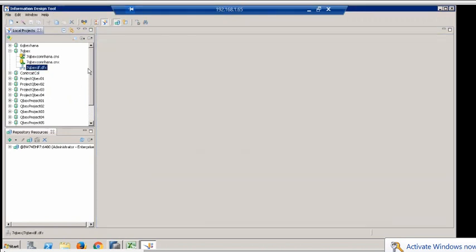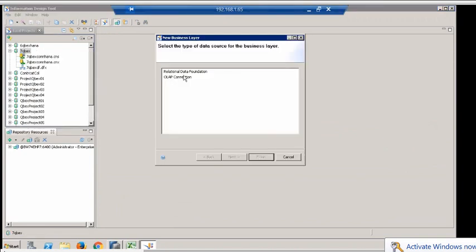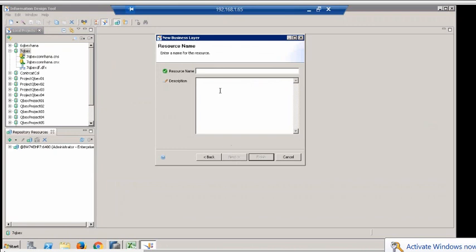It's just saved. Let me create the business layer. Sales data reporting.